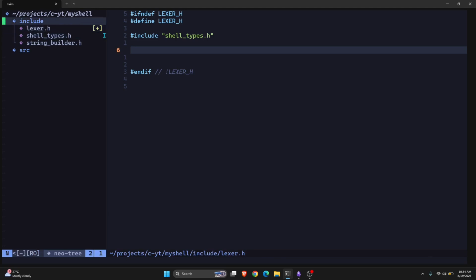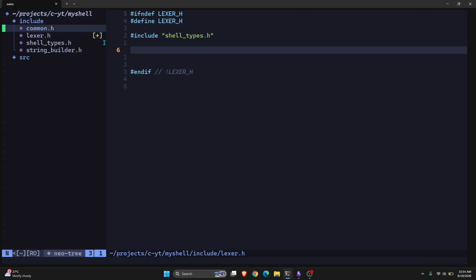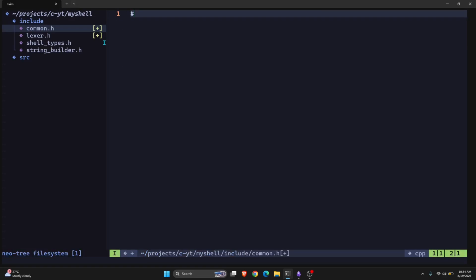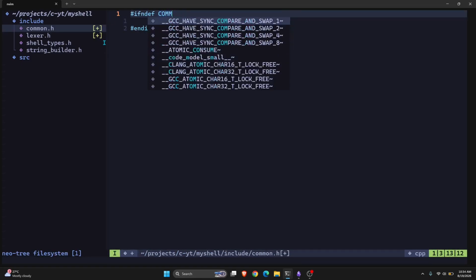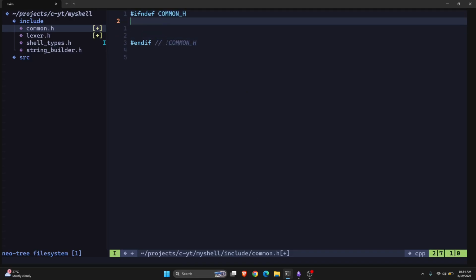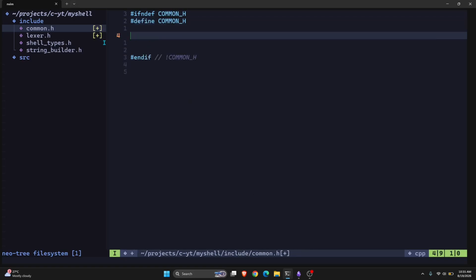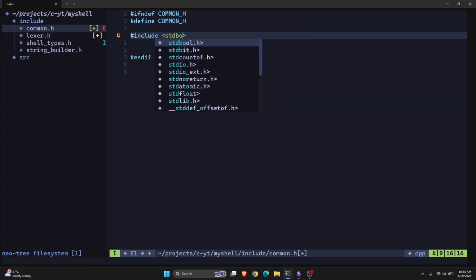You know what, let's just create another header file and name it common.h, and here we'll include every header file which we are going to need. So first, let me just add ifndef COMMON_H. Why I'm writing command, I don't know. Okay, then let's define it, COMMON_H, and then let's include stdbool.